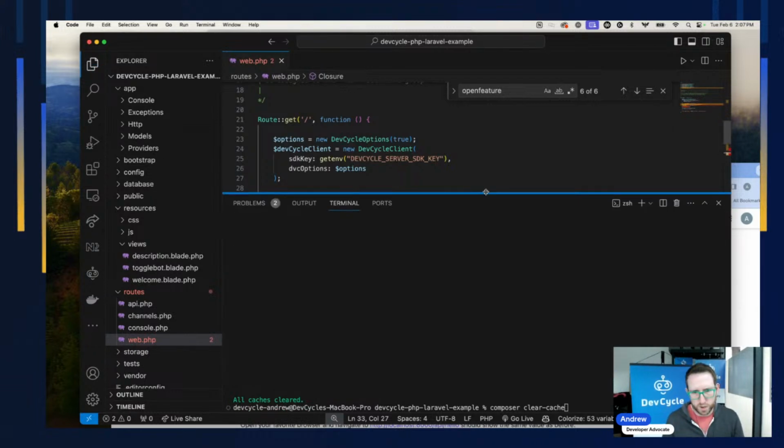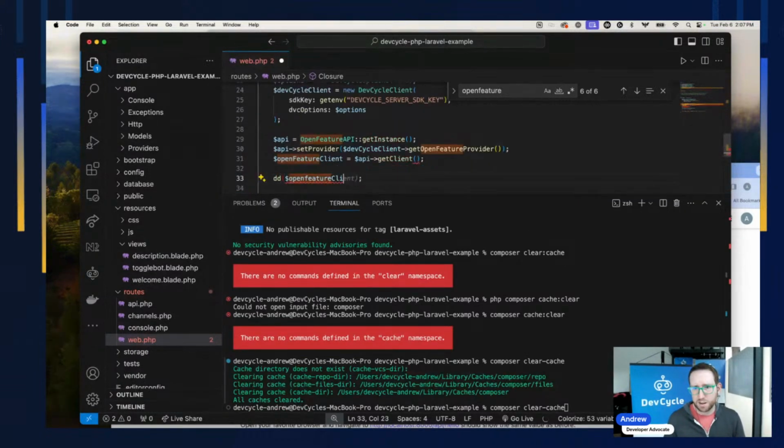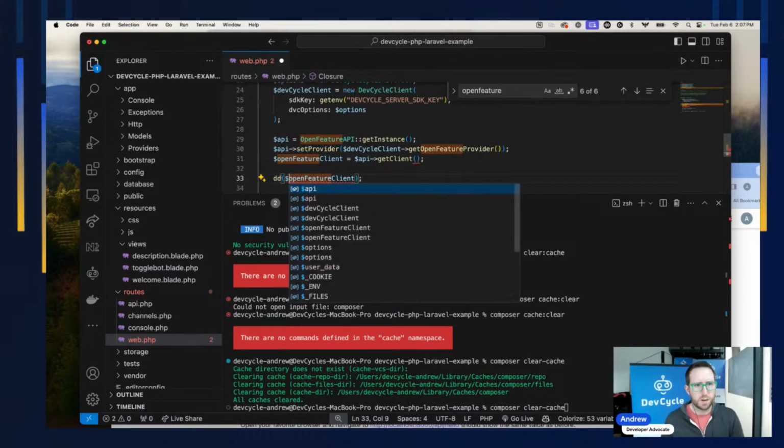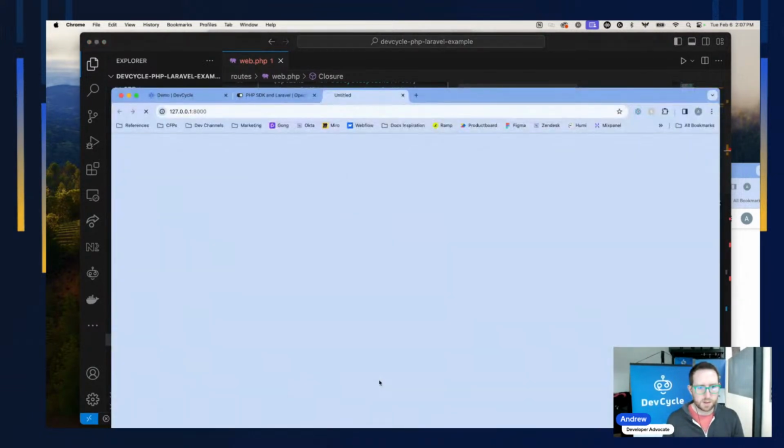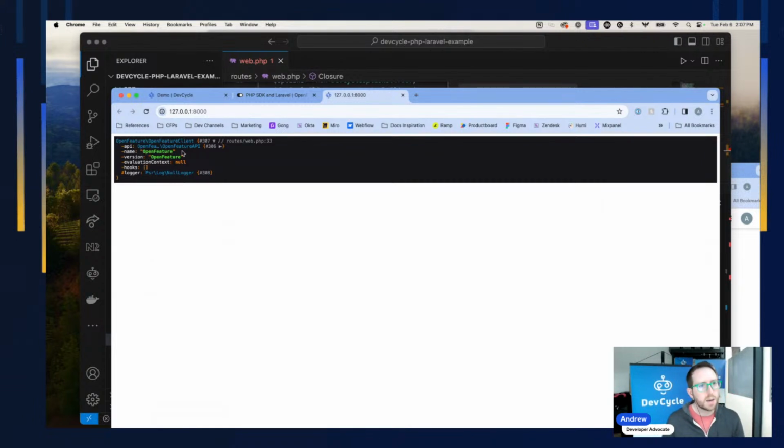And as long as this is running, it's not right now, I don't think. Oh, jeez, I'm in the wrong spot. Okay, save that. OpenFeature client. Why are you returning that? No. And maybe he's gonna get mad because it's, oh no, there we go. Okay, so let's run this now. My goodness gracious, I keep clicking the wrong thing. Okay, let's go down here, and then we're gonna go PHP artisan serve. This is gonna open here. Awesome. So here's our dump and die.